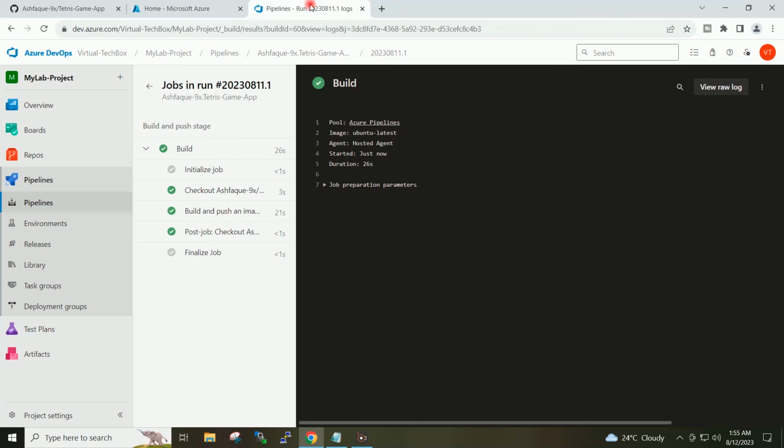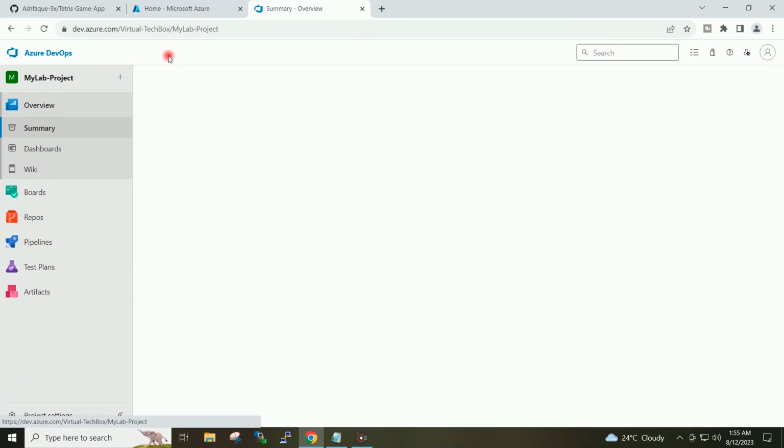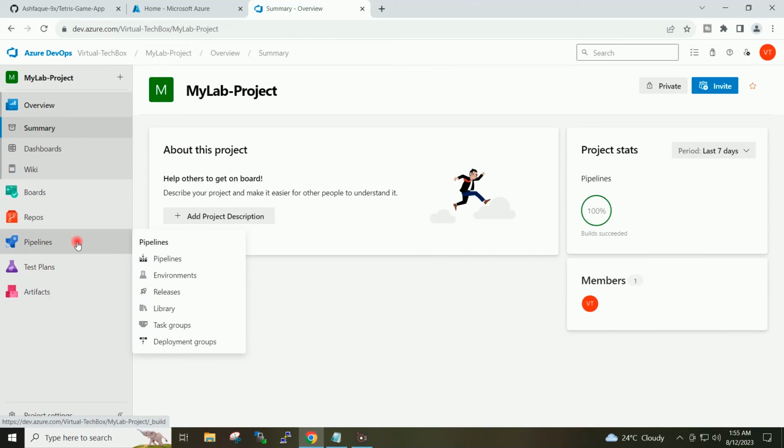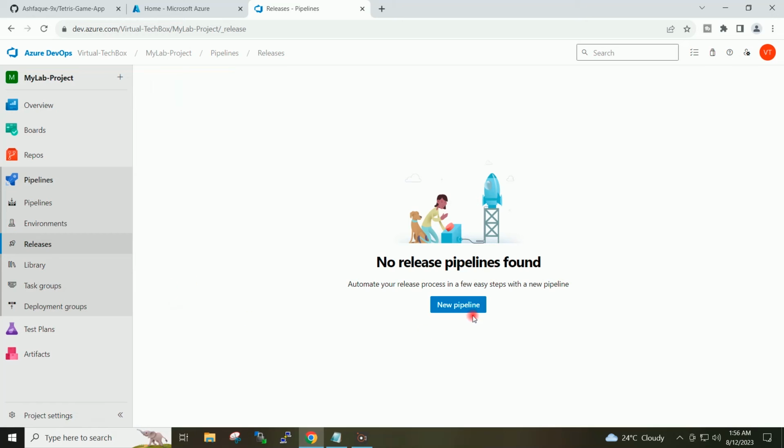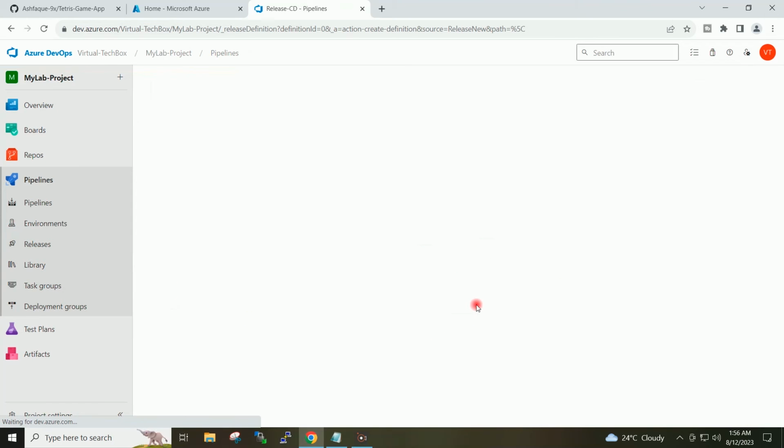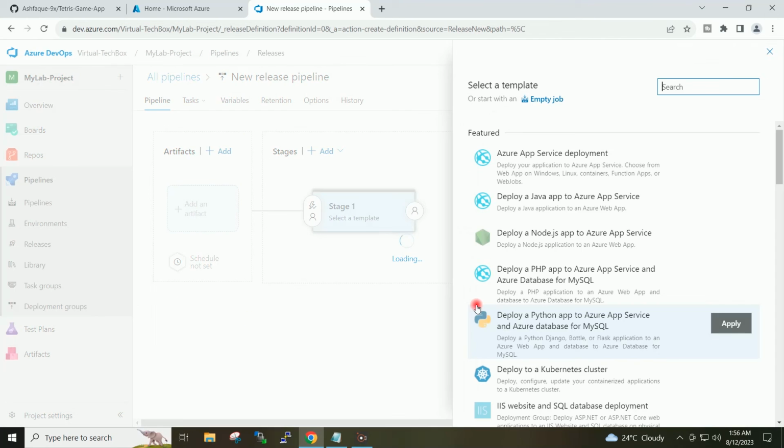On the Azure DevOps portal, I will go to my project pipeline and I will select releases. New pipeline, and I will select this option, Azure App Service Deployment.